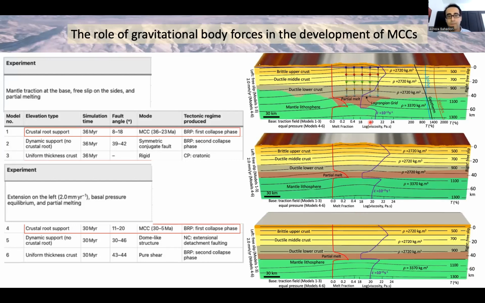For the first 3 models, we use a traction field at the base, which is associated with mantle convection simulation, and we apply free slip boundary conditions to the sides. And for the second 3 simulations, we apply a pressure equilibrium boundary condition at the base, and we apply a constant velocity boundary condition on the left.